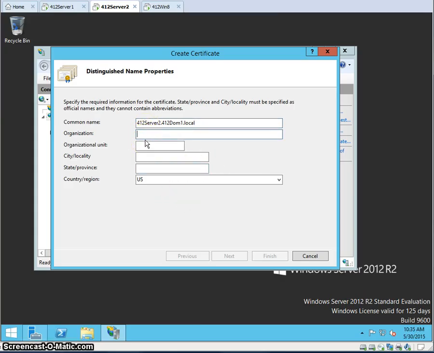The organization is going to be server 2012 412 class. Organizational unit is going to be my name. The city locality is going to be the city where I live. State province is going to be my state or province, and then the country or region is going to be the US, of course. Now we're going to click Next.